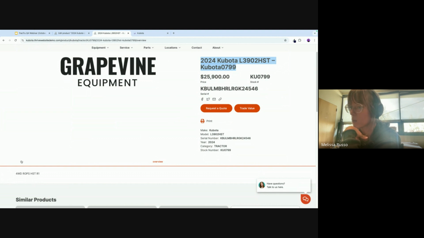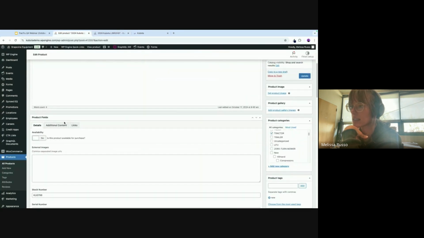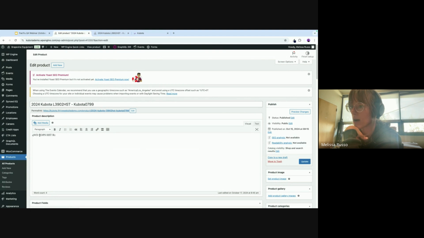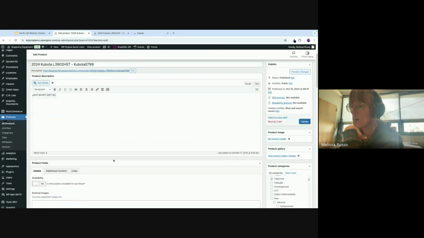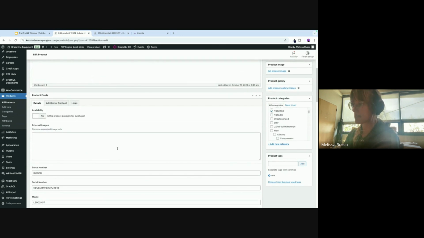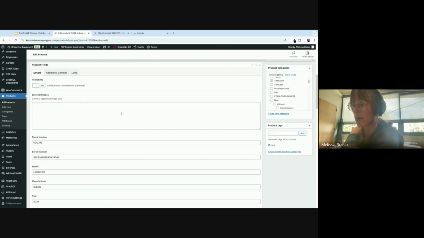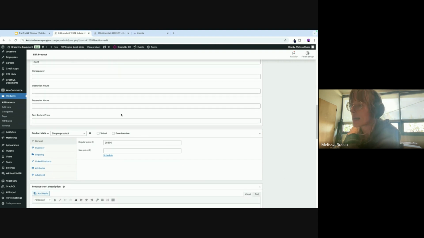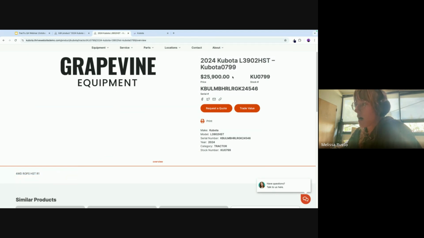Overview is where the description is, so you can see this text here is your description box. Working your way down, still in this main dashboard area, you have a spot for pricing. Pricing gets placed here. You don't need to add any symbols. It will translate that over with decimals and the dollar sign for you.